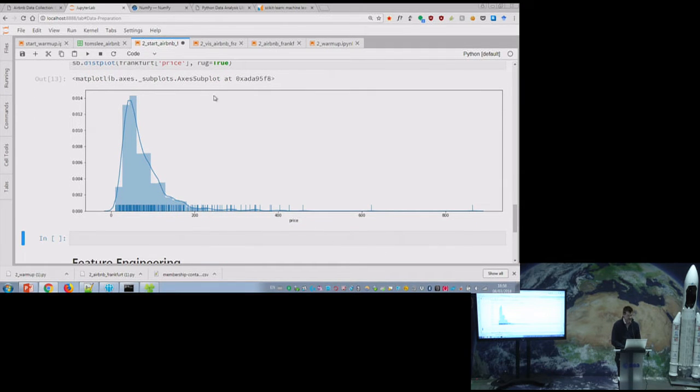So this rug parameter, what it does is that you have these points that tell you what the prices are. So we see that most of the properties in this data set for Frankfurt cost between, I don't know, a bit more than 0, I guess, like 40, 50, you don't see on the scale, and 200. But there are some crazy ones like more than 800, so it should be a super home. This one that you have the option to sleep on.